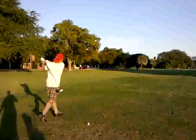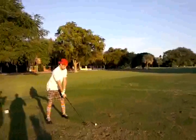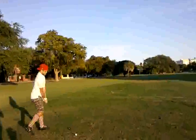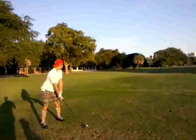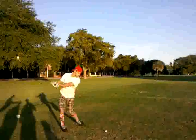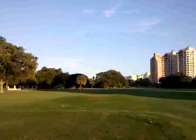You see how he's lifting his body? Watch him. He's swinging too hard. This kid is going to hit me, bro. He has good form. It won't be consistent, but it's good.